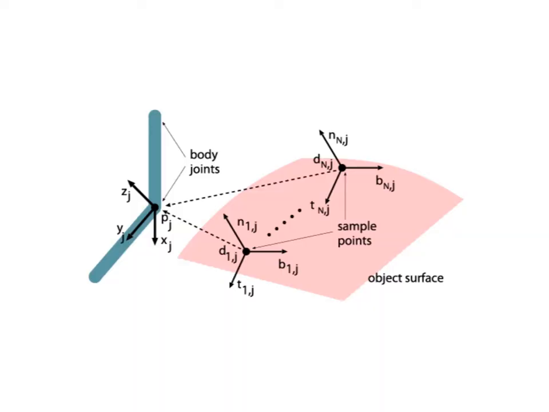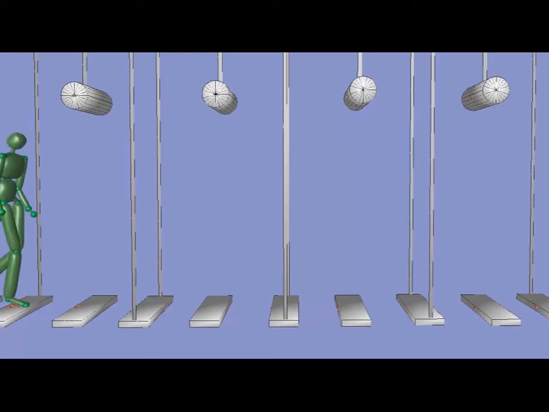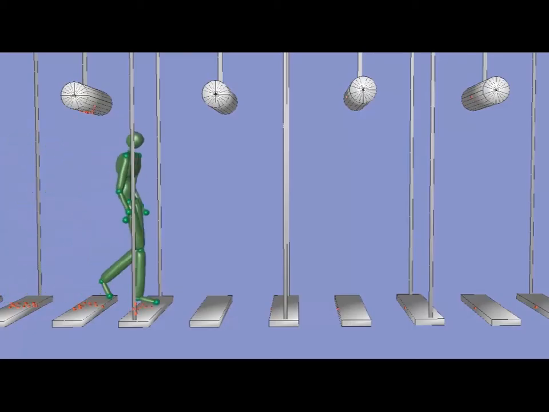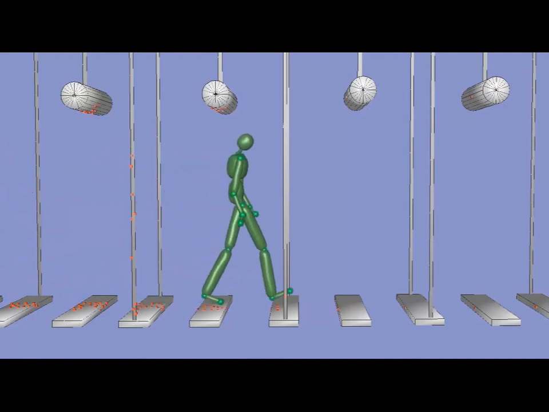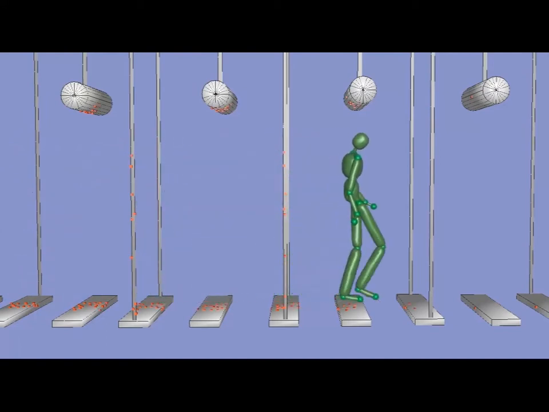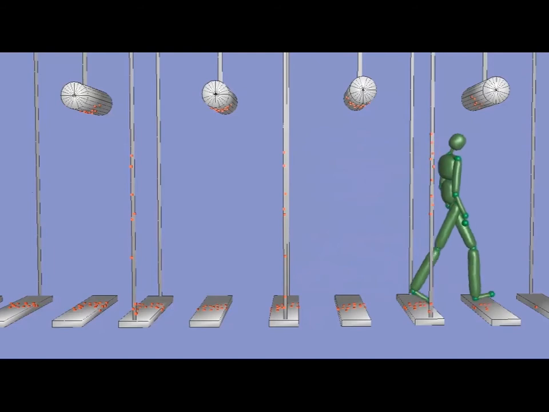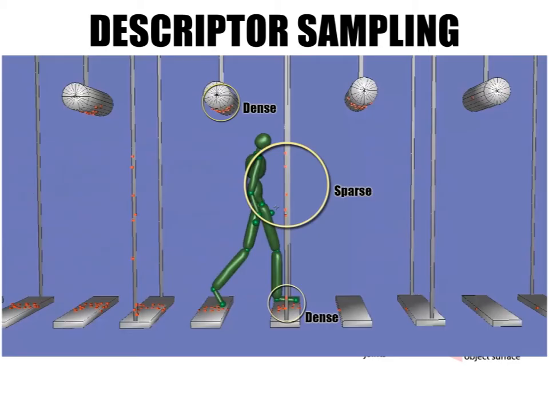In order to achieve this, we propose a new representation in which to encode character poses based on spatial relationships. The character's position is reconstructed as the weighted sum of vectors relative to surface descriptors embedded within the environment. The descriptors are computed by analyzing the motion in the context of the original scene and projecting the joint positions to select regions upon the environment. Descriptors are adaptively sampled such that more points exist where the body closely interacts with the environment.